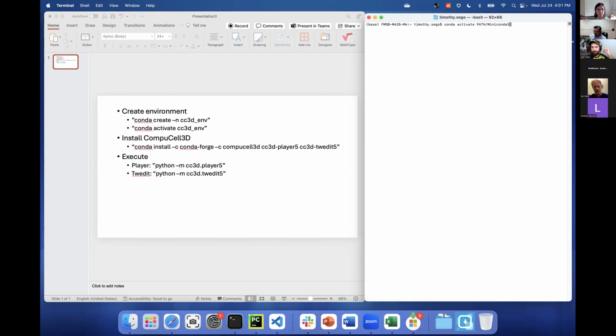Yeah, I believe the installer installs CompuCell into the base environment of that Conda distribution. Right, and so if you have two bases, it appears one on top of the other, and then you can select just the path, and put the path instead of activate base.